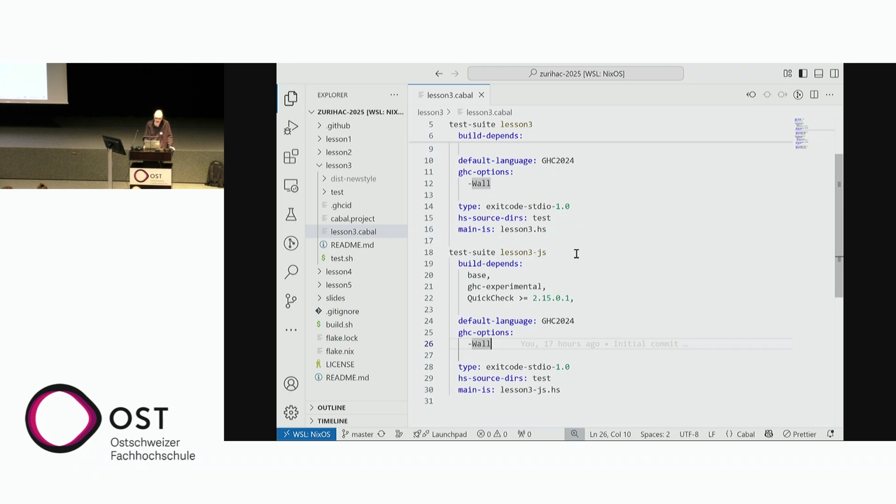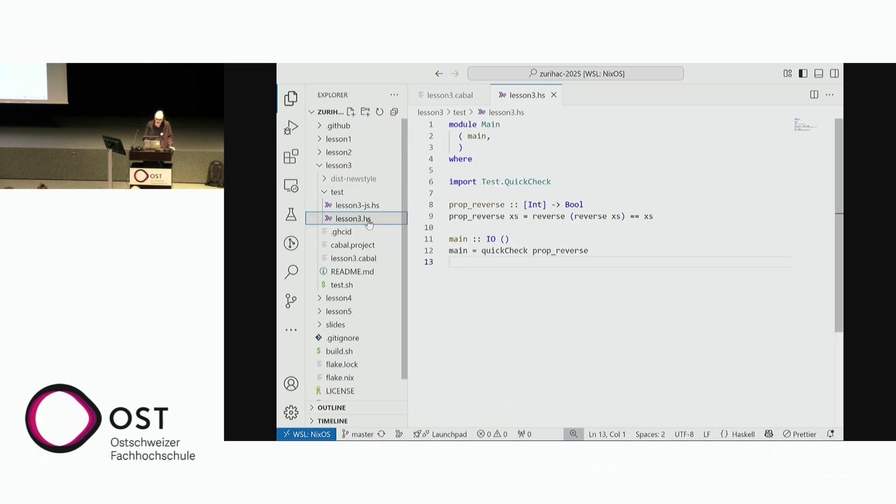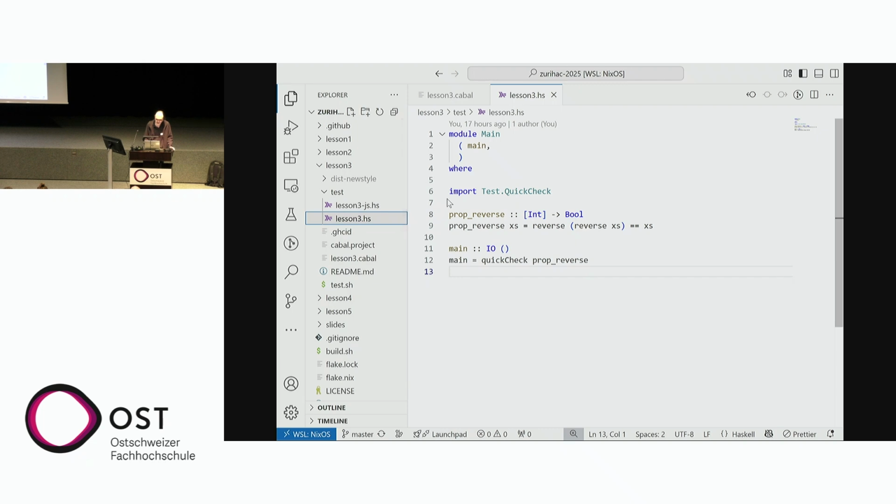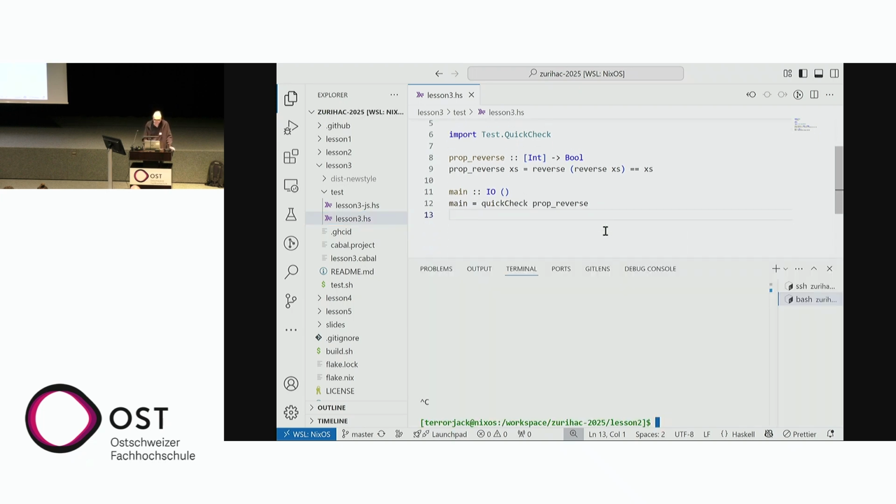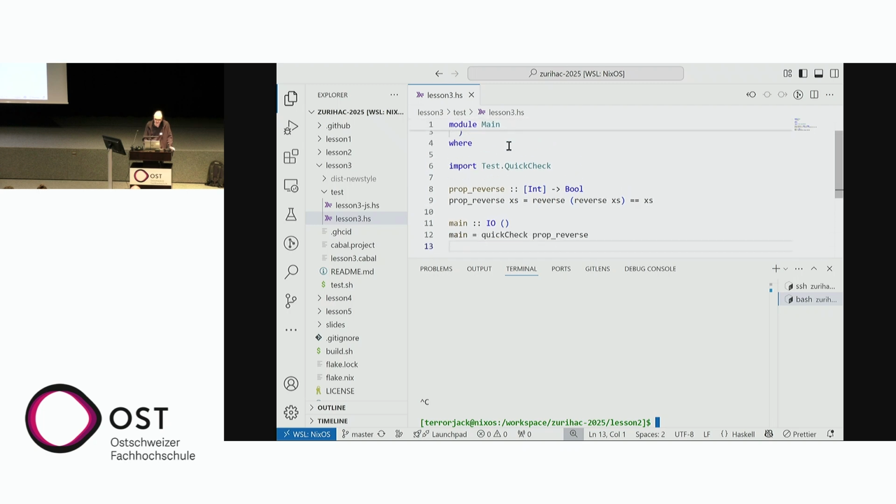And this distinction will make it a little bit hard to run in things like Wasmtime, and you have to run it in a GHCi test loader. So this is the thing that we are going to be testing. I literally stole it from QuickCheck's Haddock page. So it is the QuickCheck 101. It's just checking a simple property that if you reverse a simple list twice, then you're going to be getting the same list, right? And we have the main program here.